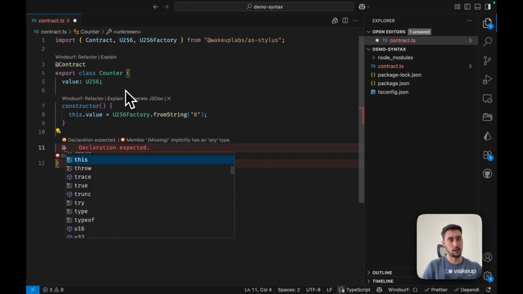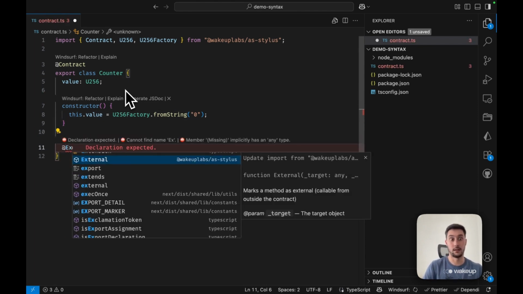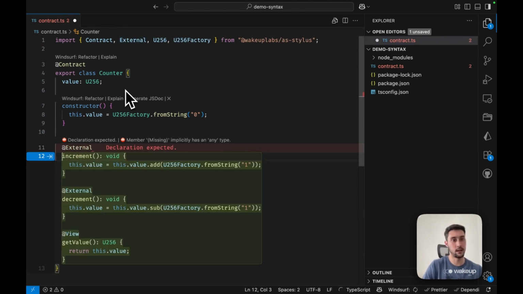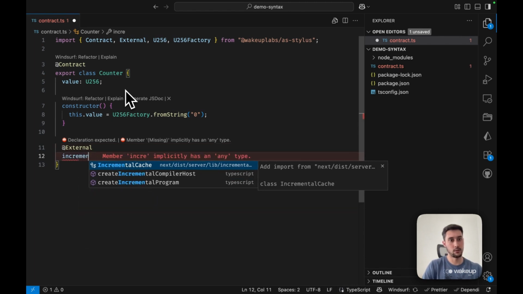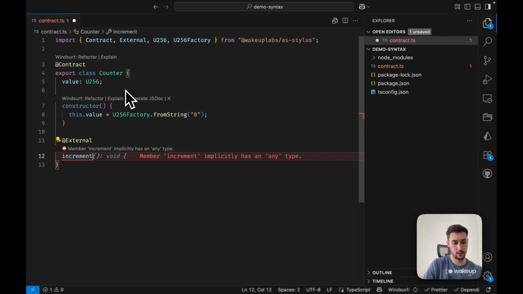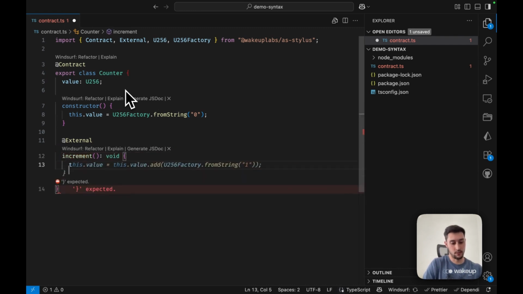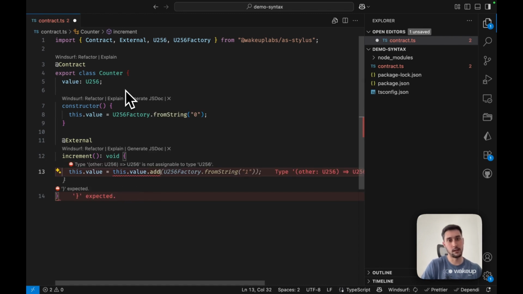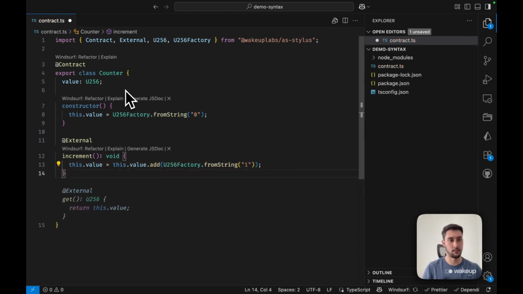Also, just like with the contract, we have the different decorators that we can find in the documentation. In this particular case, I'm going to define an external function, and I'm also going to have a specific increment value. This increment value will be utilized when we access the value. Here, we can see everything that we are capable of doing. We have the syntax equals greater than. In this case, what I want to do is an addition, and here, as Copilot helps me, I'm going to add 1.